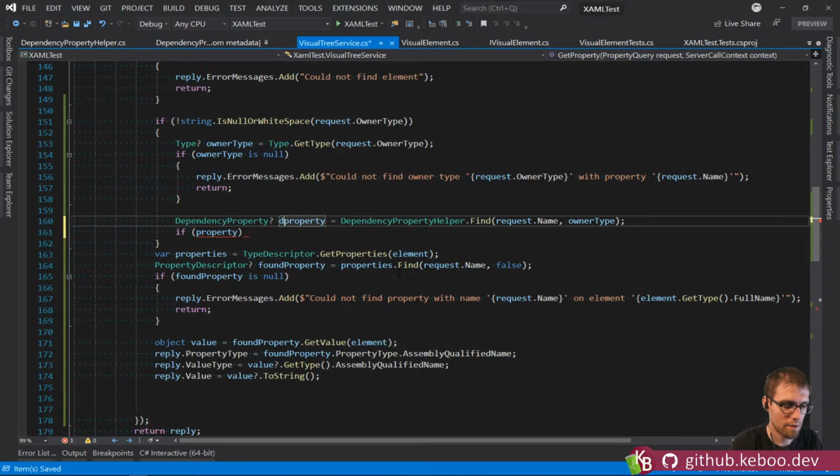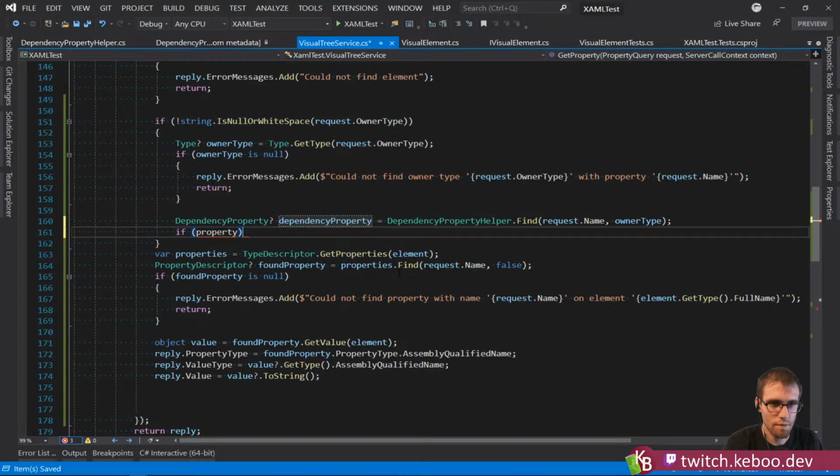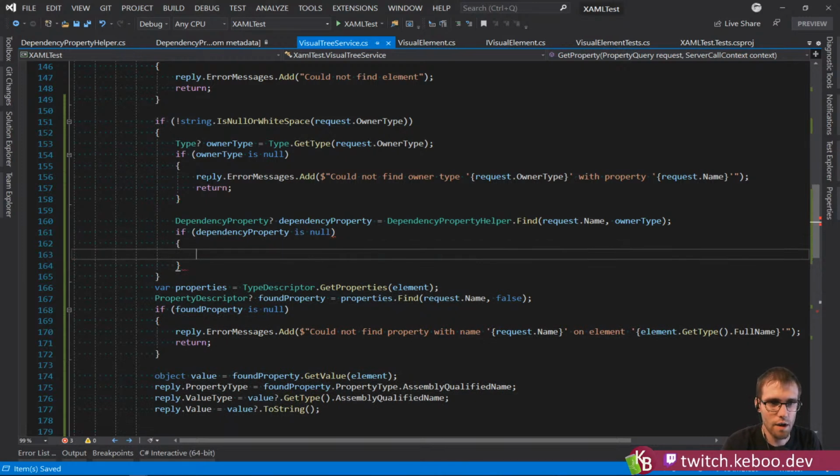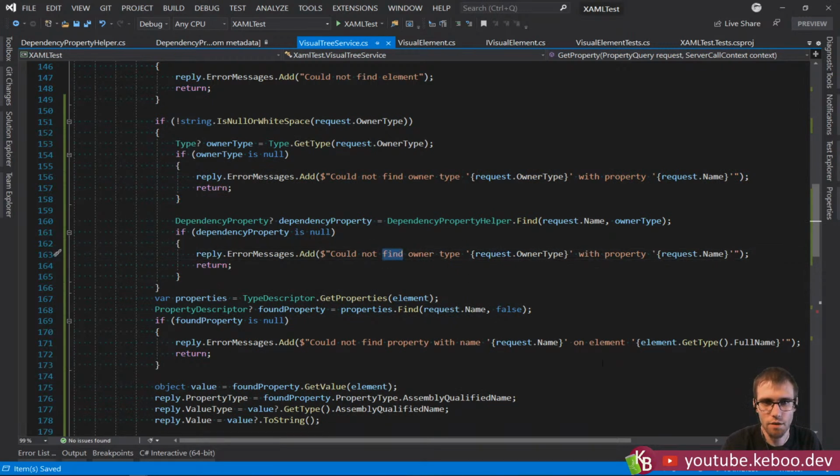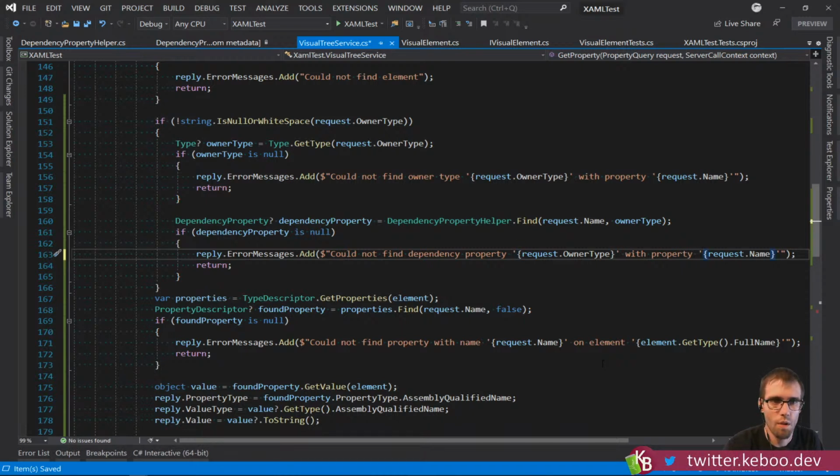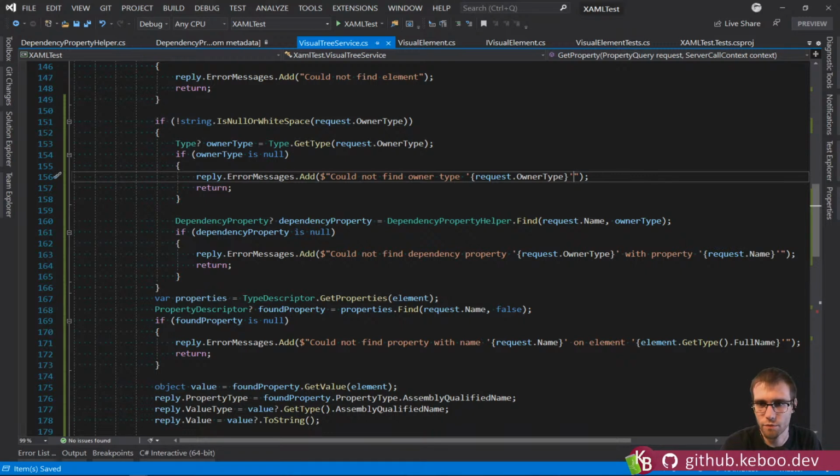We should probably call this dependency property. If dependency property is null, we're going to do another error and just early exit, because why not? Let's see. Could not find owner type. This doesn't make a lot of sense up here. Could not find dependency property.